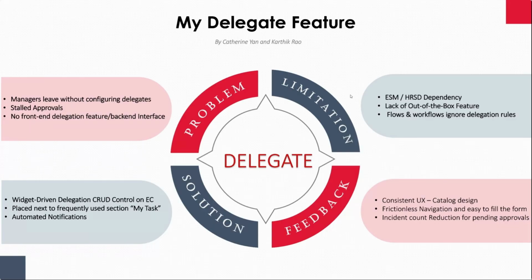So then we checked how we can solve the problem, and whether there is any out of the box solution. We don't want to reinvent the whole wheel. We do see there is a granular delegation, but it's tied to the ESM HRSD module, so definitely we cannot use it. We tried, but it also had some delegation rules which messed up the flows and workflows. So we said, okay, we're not going to go with that solution, and we're going to configure something.